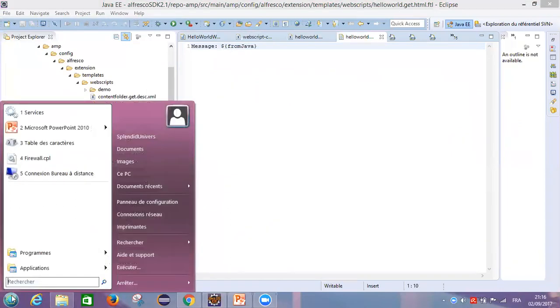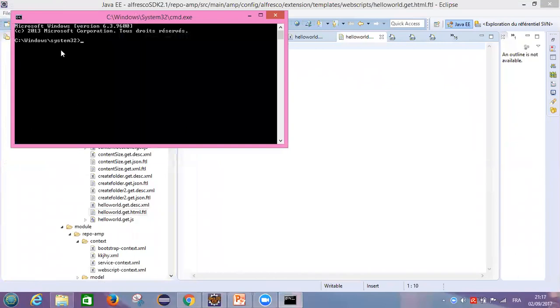For compiling, as I told you, go to your command prompt, cmd. The drive where I created my Maven project is E. So I write E: to change the directory, and I write here my Maven folder.